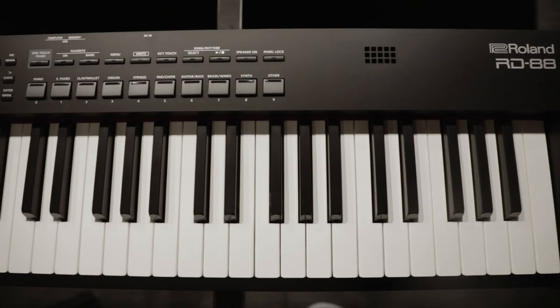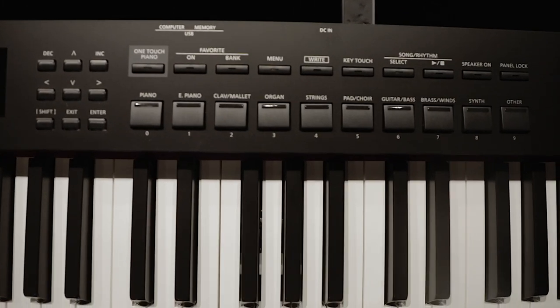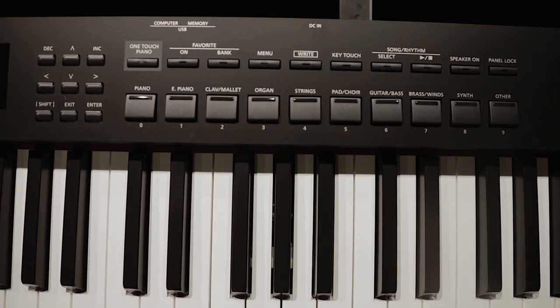It's remarkable. The way they organize that is, they call them scenes. But more generically, you could think of these as presets, where up to three of those patches are all combined into a single setting. And that's what's preloaded here within the different categories: piano, e-piano, clav, organ, strings. When you're going through these, you're actually selecting scenes, which are different combinations of up to three patches. So when it's talking about the 3,000 patches, you're not going to see those 3,000. You're going to see up to about 500 of the scenes. The patches are those bits that make them up, and that's where the 3,000 is from.